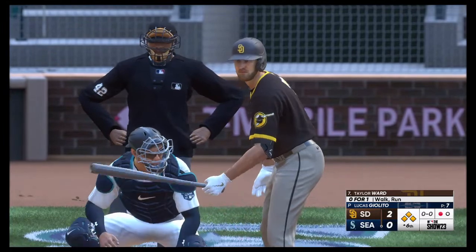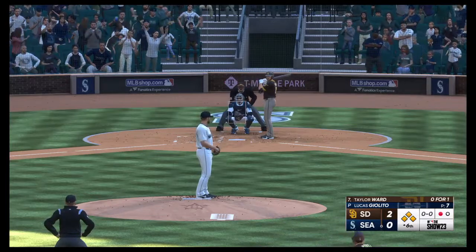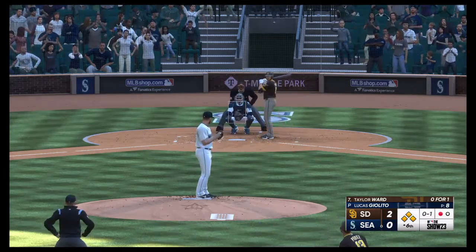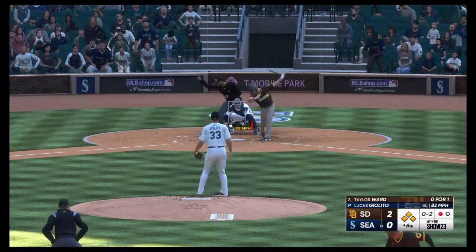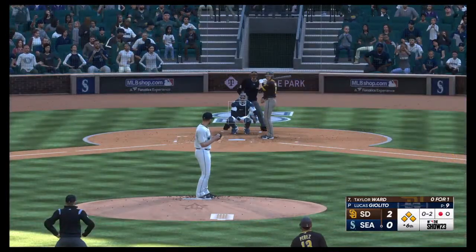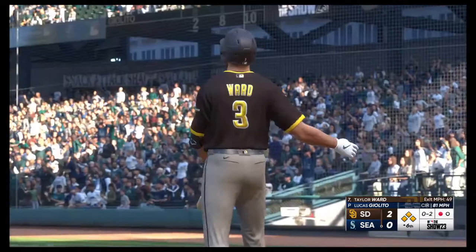Taylor Ward getting ready to hit. And this is a big opportunity for him to pick up his teammate right here. Fastball in for a strike, and that is strike one. The last thing he wants is to hit the ball on the ground, but I wouldn't expect many pitches up in the zone. They'll be pitching for a double play in this spot. And he's down 0-2 as he swings through it. Well, the hitter shows the pitcher that he's willing to go after that pitch down in the zone. So perhaps he'll come back to it, still try to get that ground ball double play.